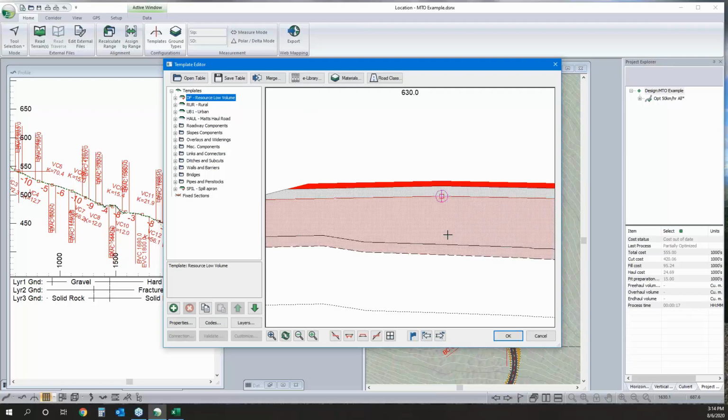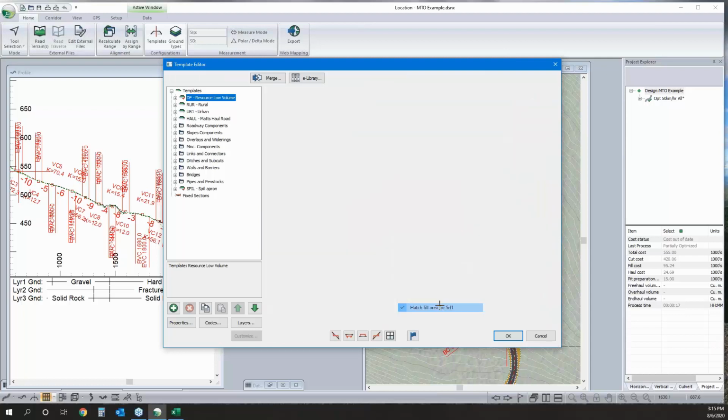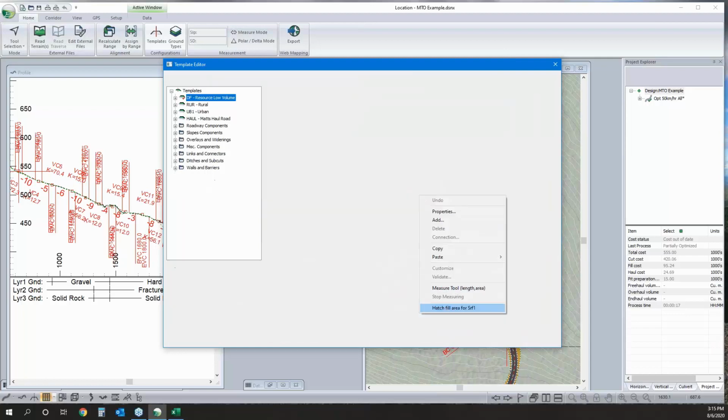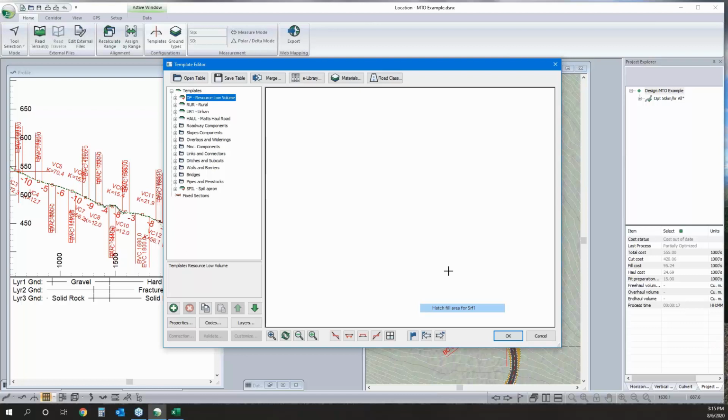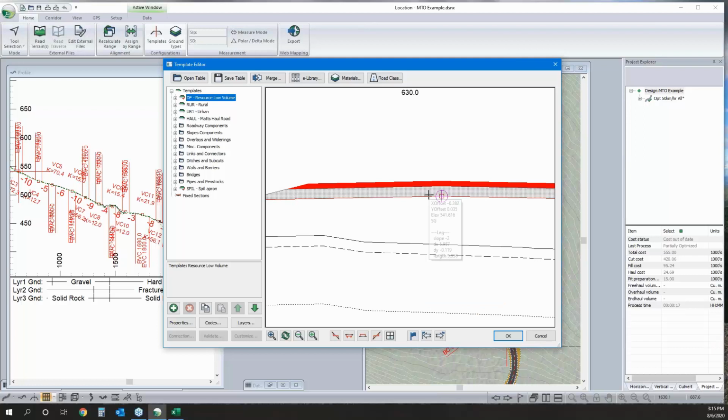If I go up here, hatch for surfacing layer 1, toggle that on and off. Okay, so first layer above my subgrade is surfacing layer 1, and then I've got my surfacing layer 2 here.